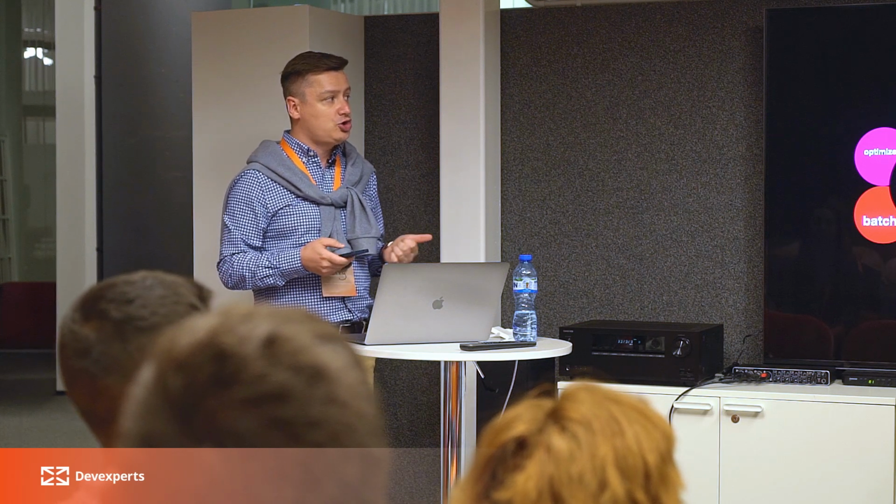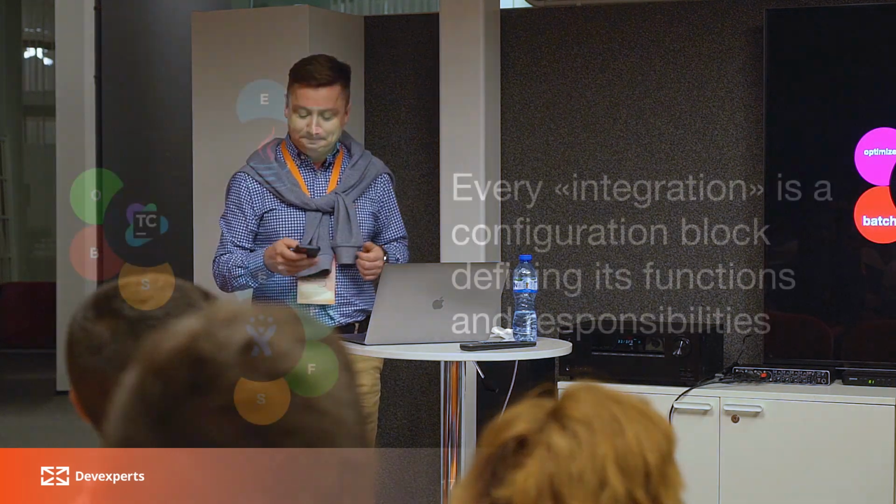We had a Java parsing integration, which allowed us to get the source code in a meaningful way, so we can, for example, transfer them into a test management system. So for the Java parsing integration, we did extraction and processing. On the TeamCity integration, on the other hand, we did splitting, batching, and optimizing. And the Cucumber integration, which is our least loved child, we did extraction and filtering and splitting.